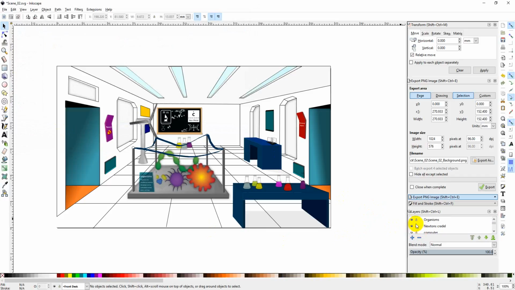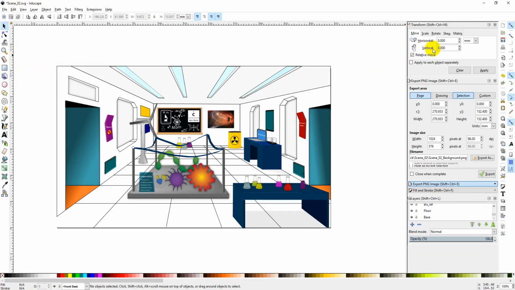YouTube. You don't necessarily have to do this, but I like to have an image that shows everything, shows how the completed scene would look in the right order. I think it's just useful to have an image of that as well. So I could have done that before I started turning everything off, but I'm going to make sure I do it now. So I think I've turned everything back on. Yep, we're good. So I'm just going to go to File, Export PNG.